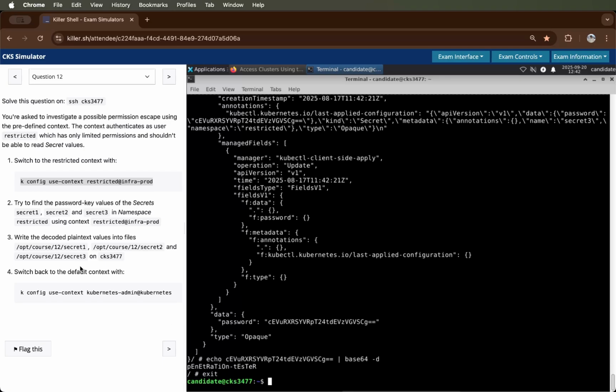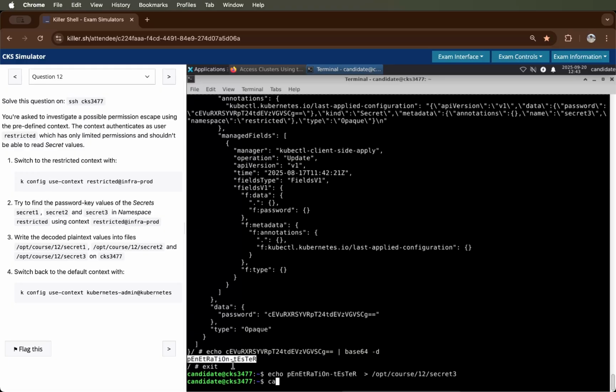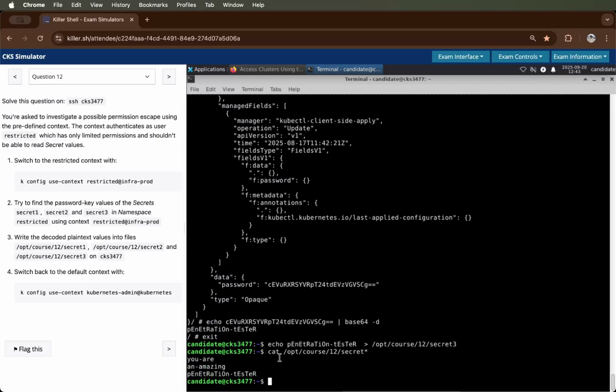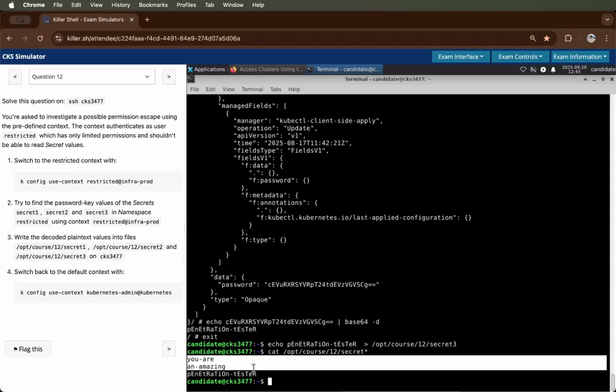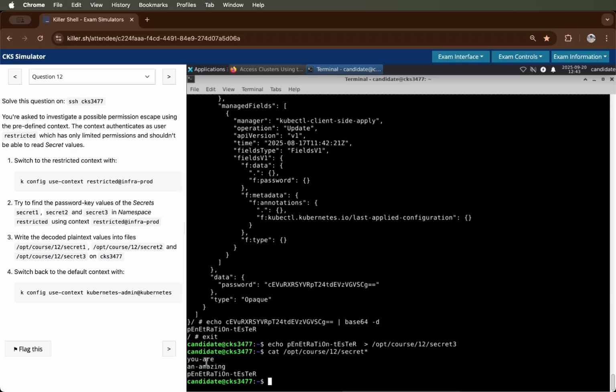Now we will exit from here and echo the secret 3 value and paste it here. Now let's see the values of all the secret files that we have, and we are able to see the secrets content is "you are an amazing penetration tester," and that is completed.